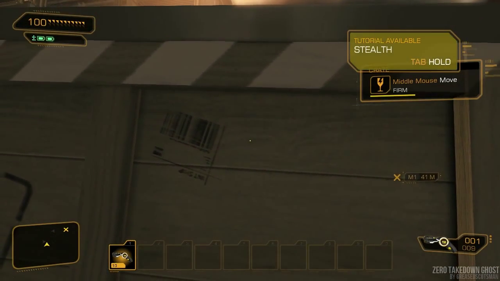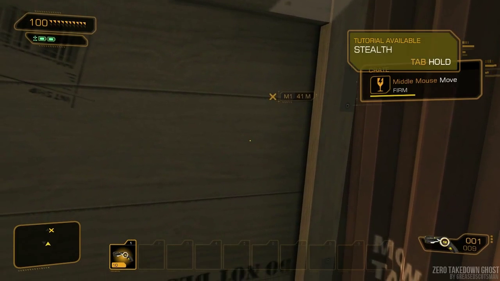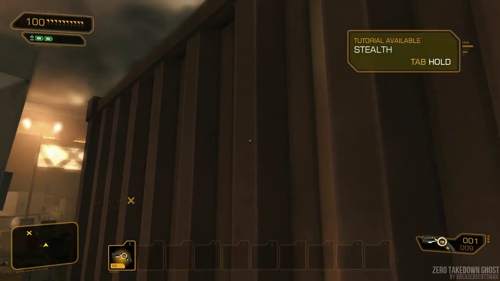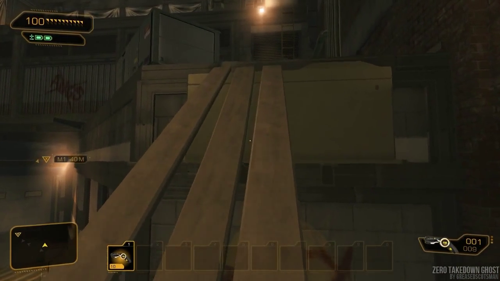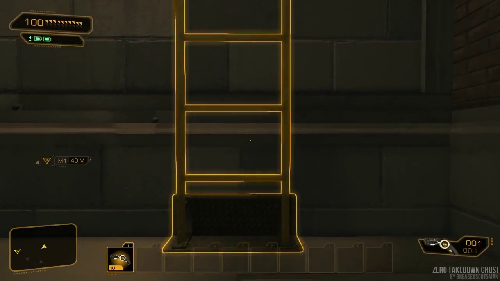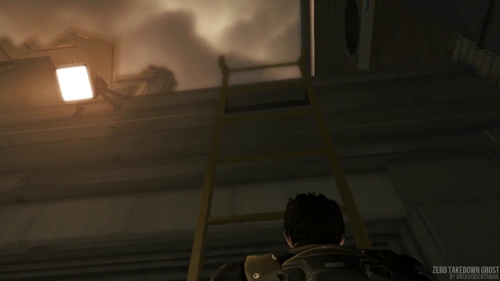And up I go. At this point, again, this crate's acting like a visual shield, because this is definitely the point where the guard will see you if you have not put this crate in place. So, it's kind of annoying, but you know what? It's a way in without getting spotted, so there you go.